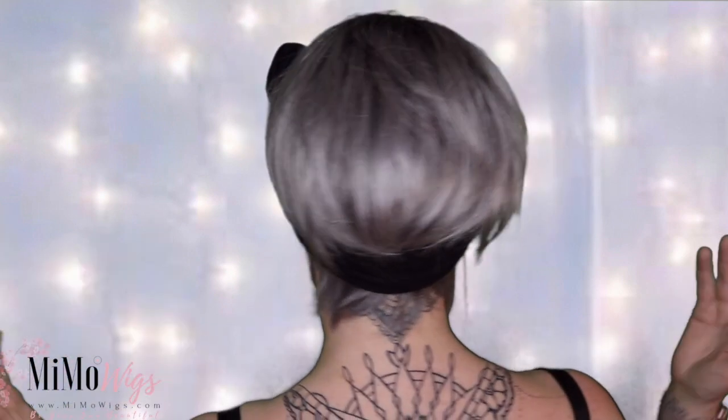It's not for everybody. If you think, Michelle, what have you done - you've ruined the look of that wig - that's okay because you made it how you want to wear it. But for me I kind of like this look. It's nice, it's lightweight, it's airy for summer. It's short and to me it's quite feminine. This does give it that pixie look - and it's not a pixie. It is not a pixie cut short wig, but you get that appearance when you stick on your headband.